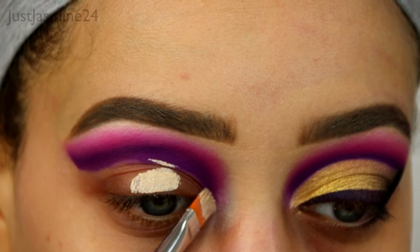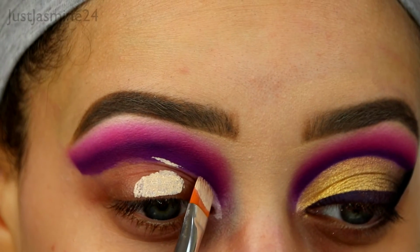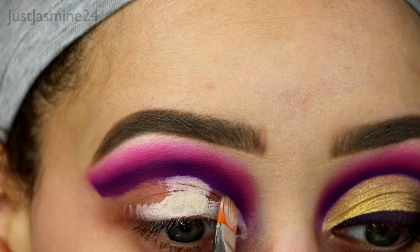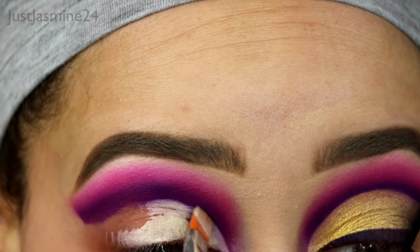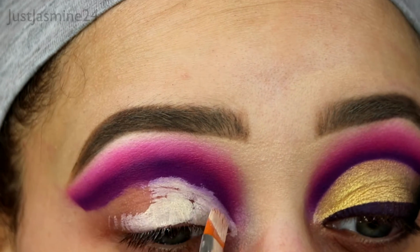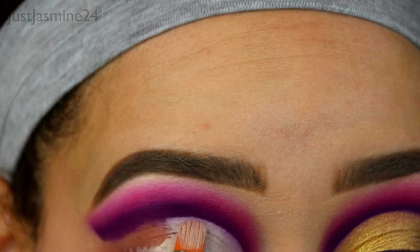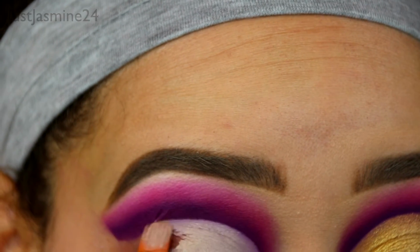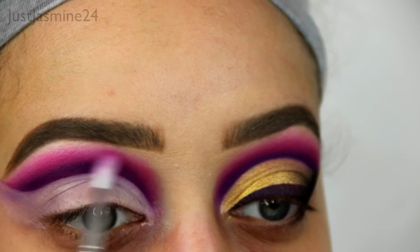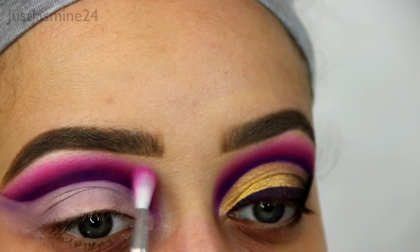So I'm going to cut the crease, and I'm going to be very careful because I want this to be a very sharp cut crease look. I don't want it to be a blended out cut crease. Usually when I do a really good cut crease, I want it to be very clean and very precise, so I do take my time with that. I'm going to make sure that the shadows are very well blended in the crease, and I really like how this looks so far.